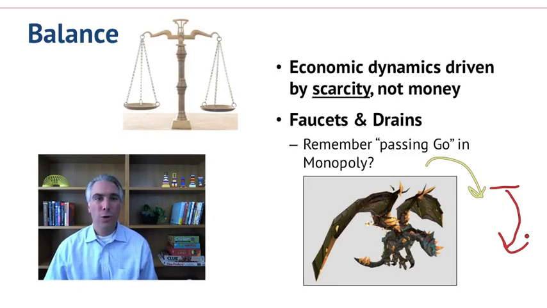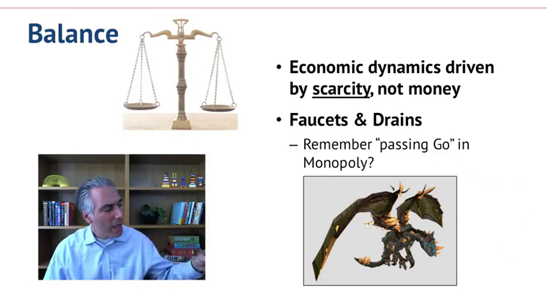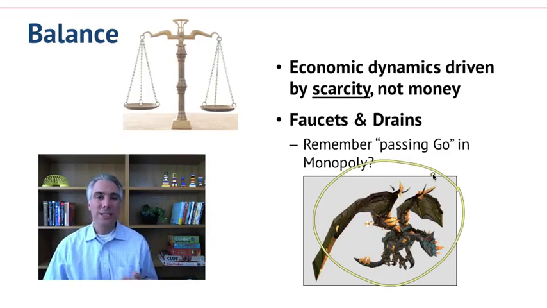For example, in World of Warcraft, way back at the beginning of the class, I showed you a little snippet of my character, and at the end of that clip, he turned into a dragon and flew away. Well, that dragon, something called the Sandstone Drake, is something that's pretty hard to get in World of Warcraft, or at least it was when it first came out, but that's also, once you have the ability to make it, really expensive to make. And the reason is that the designers of the game were trying to balance, with this and other things, the level of money in the world.